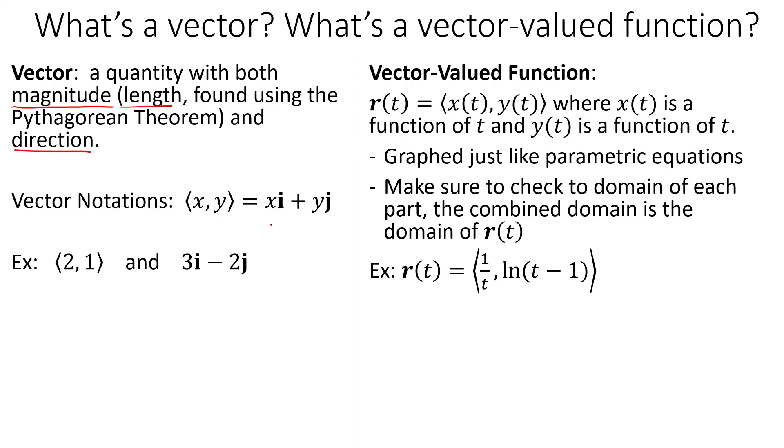All right, we have a couple different vector notations, so we can use these kind of pointed brackets with an x and y in between like this, or we can use i and j notation where the things in front of it are the x and the y. So for instance, if we had this (2,1) in vector notation, we would go 2 in the x direction, 1 in the y direction. So we go over 2, up 1, and there's where the point would be. But since it's a vector, it's got a length and a direction, so it's actually a line going from the origin to that point that has a particular length, and this is our direction that it's going towards 2, 1.